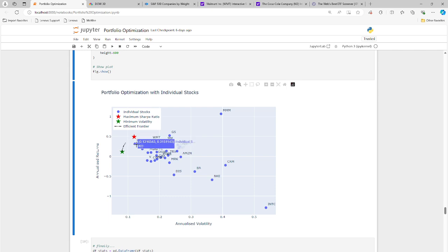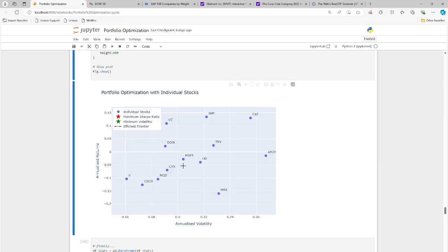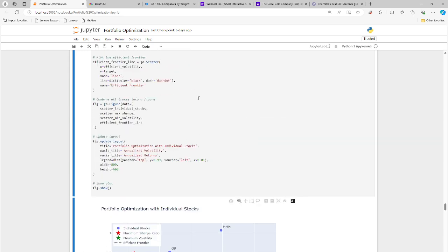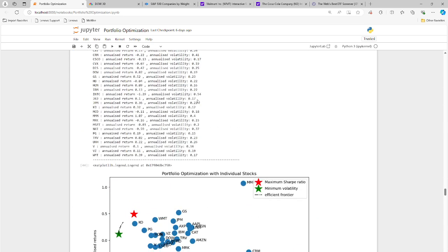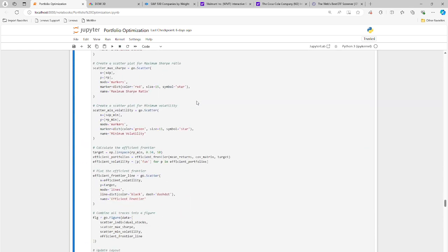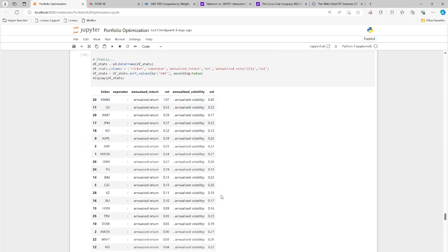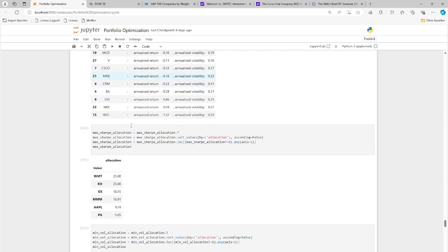Here's Coca-Cola over here. And then the benefit to this type of chart is you can zoom in and see all the details here. So when you zoom in, this is a lot more user-friendly and certainly much more interactive than this thing over here. They're doing literally the same thing. It's just a different type of chart, right? So here is all the stats of the returns of volatilities for each stock over the course of the last 6 months.